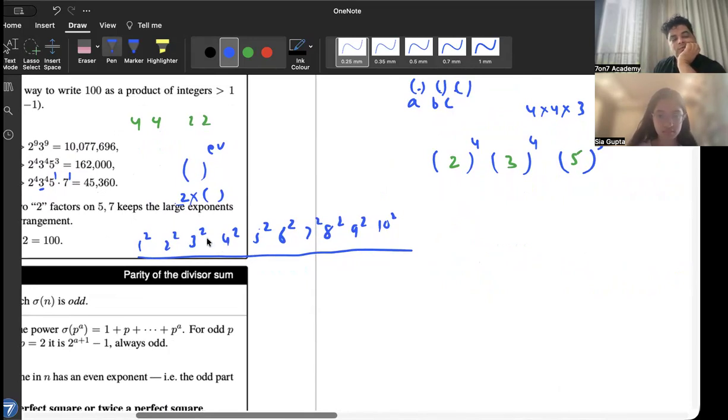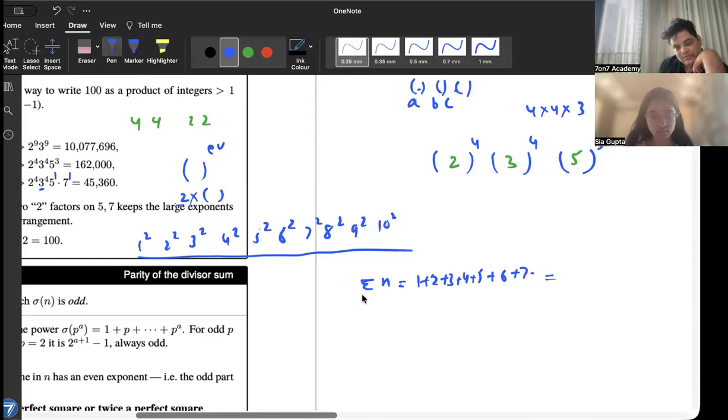Do you know any formula which adds them? No, sir. So, you know, sigma n means 1 plus 2 plus 3 plus 4 plus 5 plus 6 plus 7. It is called sigma n. So it means you want to add them, then it starts from here and suppose it goes till 10. So this is 10 into 11 by 2.